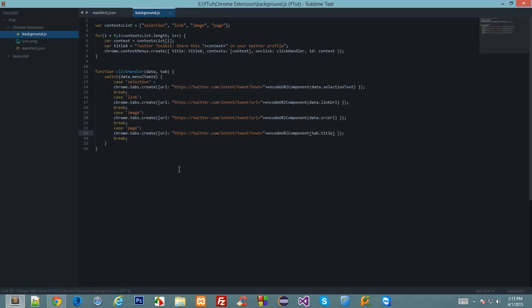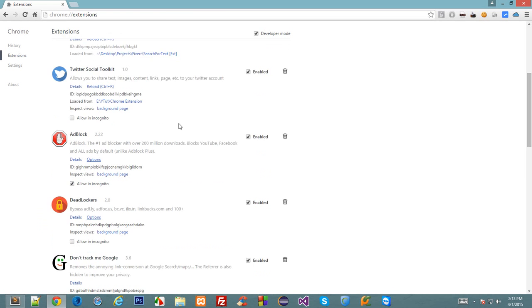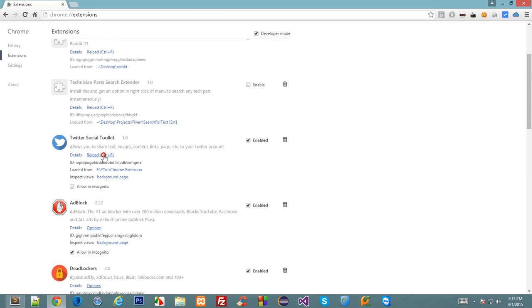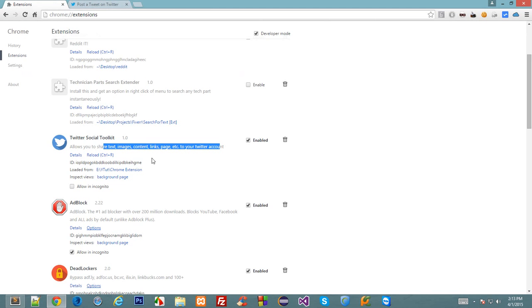Now we have all the useful information we want, and let's reload this extension. Let's see. As you can see, no change in the text. The text is as usual the same, but now the function is much safer and sanitized.